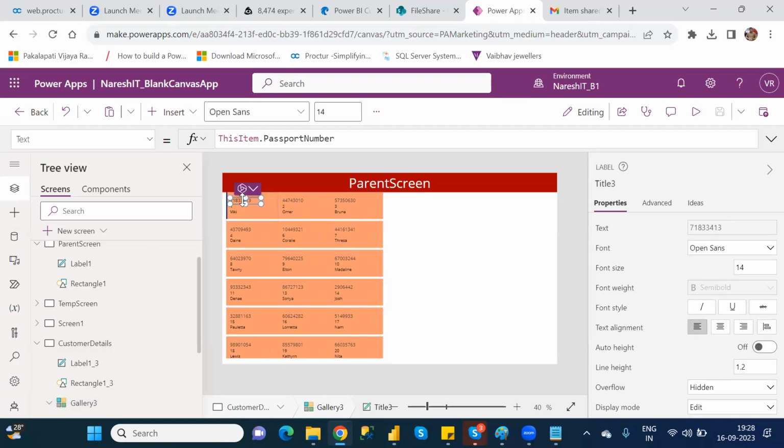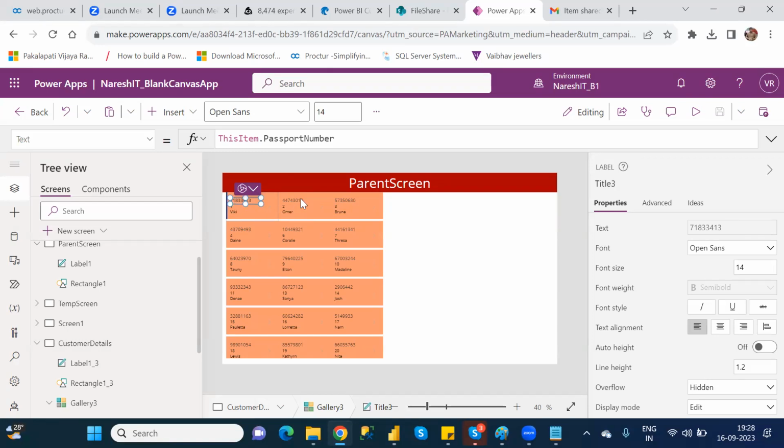That means if you change anything in the first element, it will affect all the rows. Suppose you pass the passport number here, automatically the first element shows passport number. You can directly change it in the formula bar, but this option is there in the first row only.